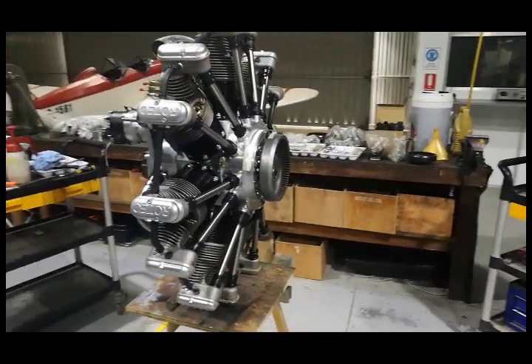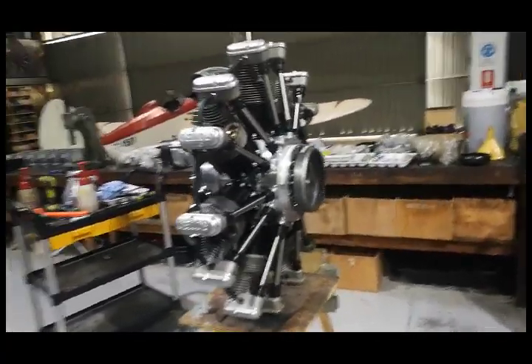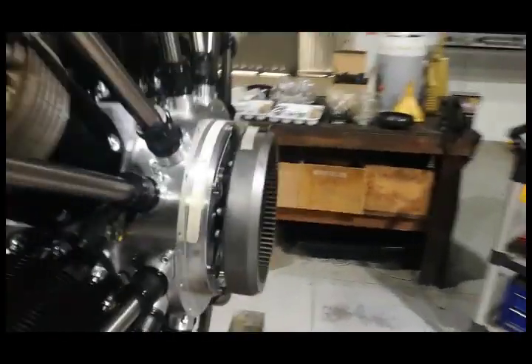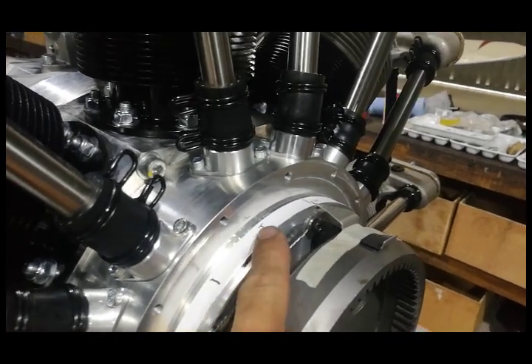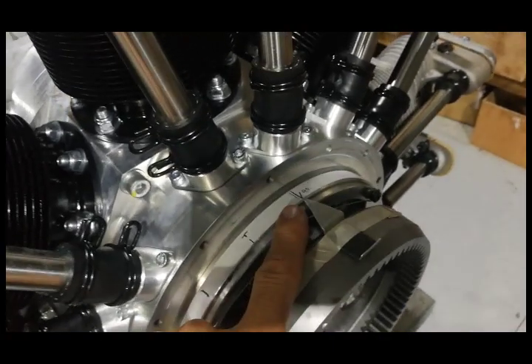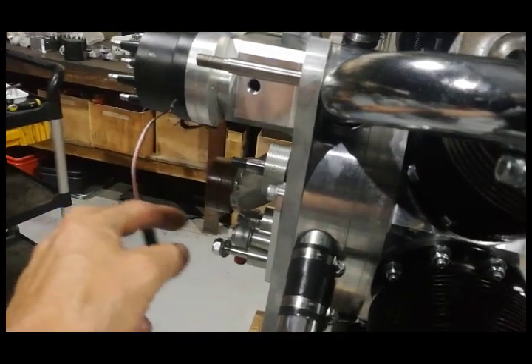This engine is being prepared for that aircraft - I've been building this one up myself. What we've got here is just doing the ignition timing. We've got marks here, we establish top dead centre, then at a point before top dead centre - a known point which we've pre-determined - we set the crank there and then we click out the hall sensors with a little hall indicator.